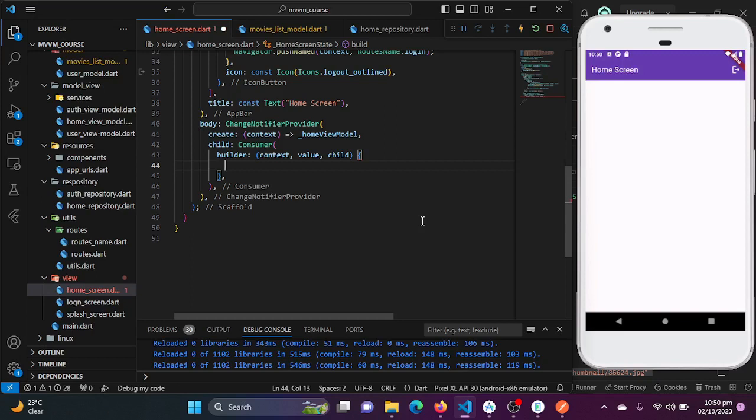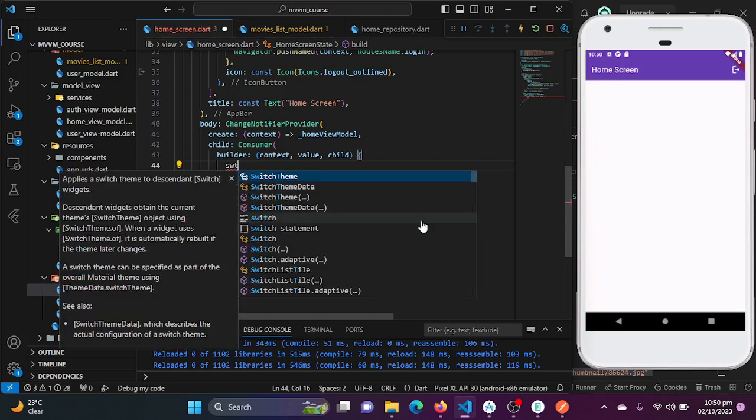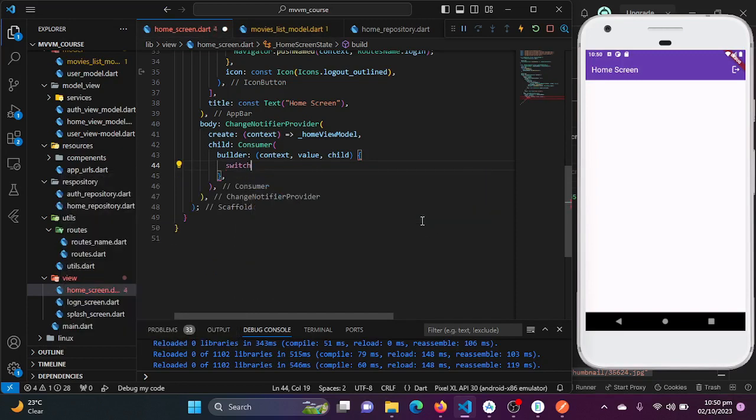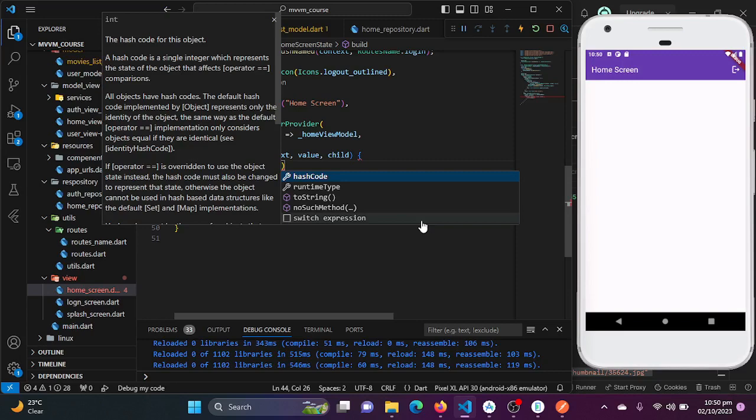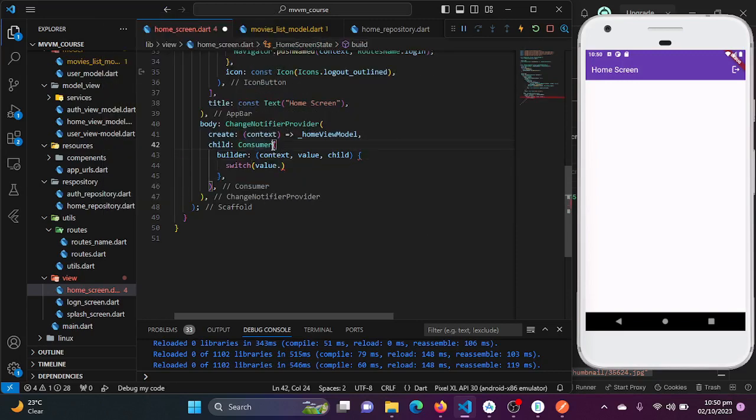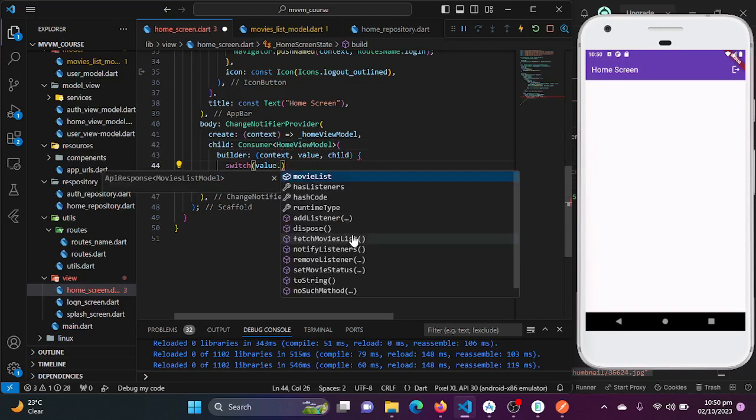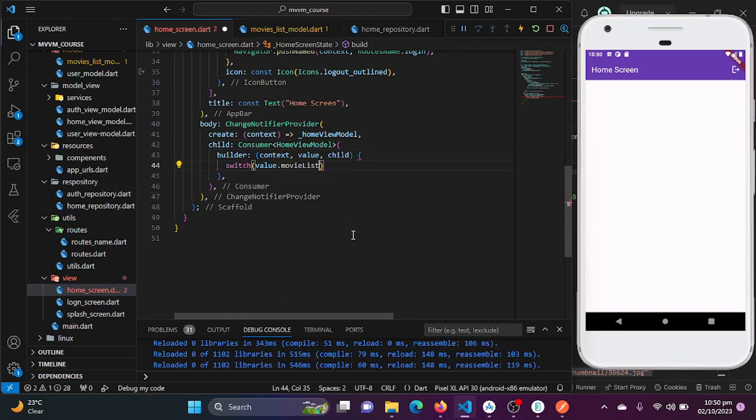So I will be using switch. First we need to provide the class to the consumer, which is home view model. And now let's just use value dot movie list dot status.